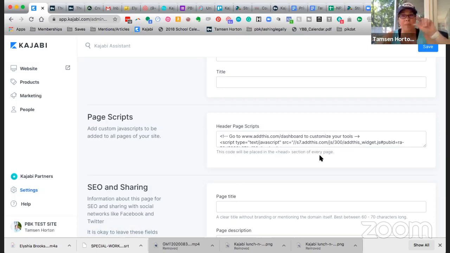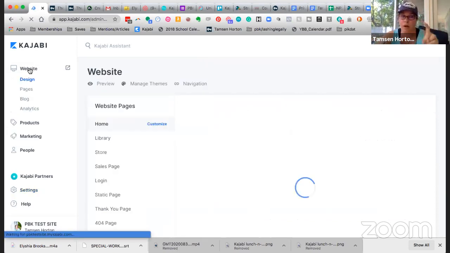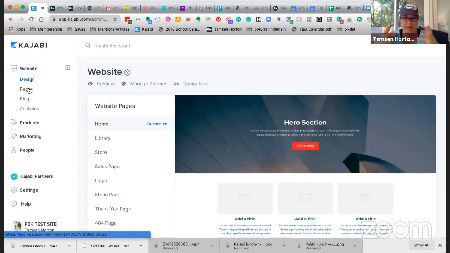Not every page, every website page. The way you know which is a site page and which is a standalone page is which door you go through to get to that page. So if you're on website and you click on pages, you went in the pages store. So you are on standalone pages or pipeline, which is just standalone pages grouped together.